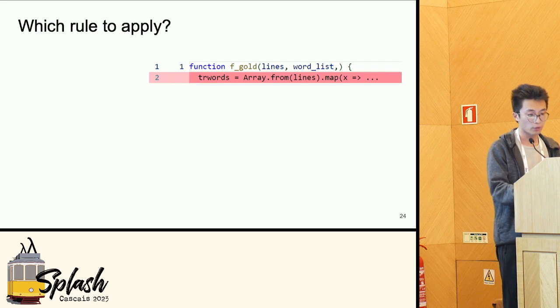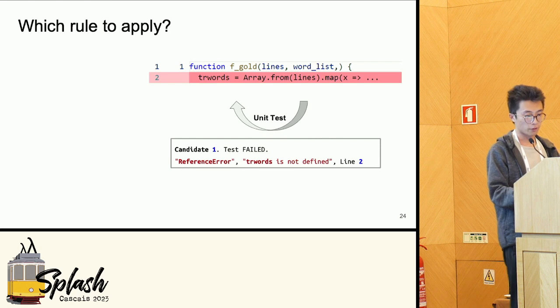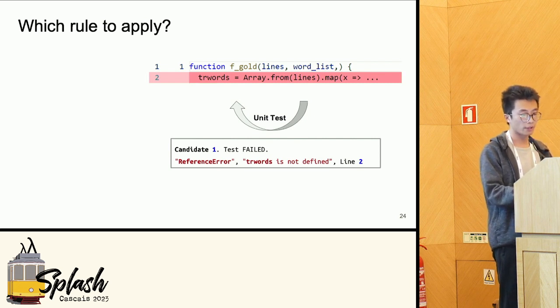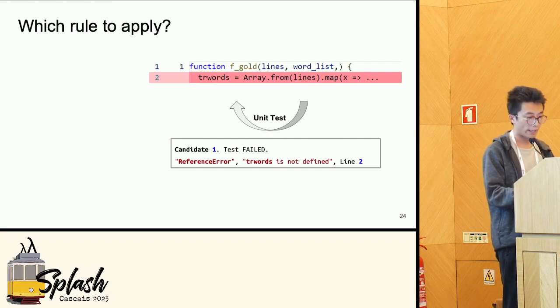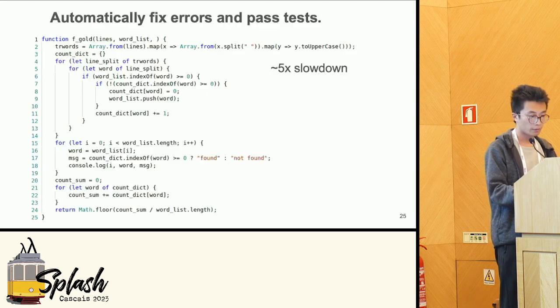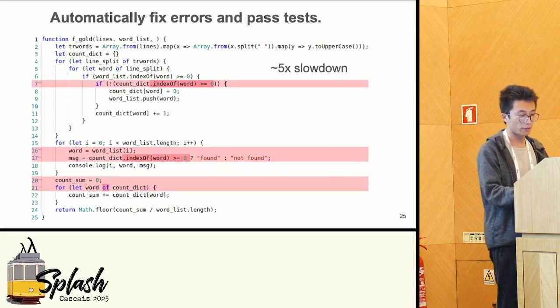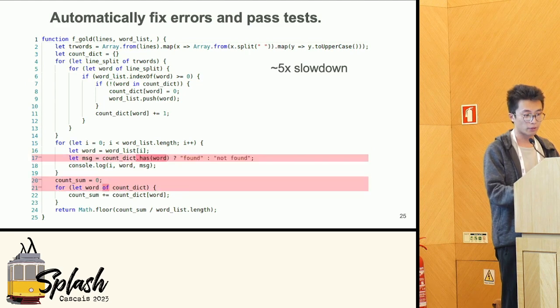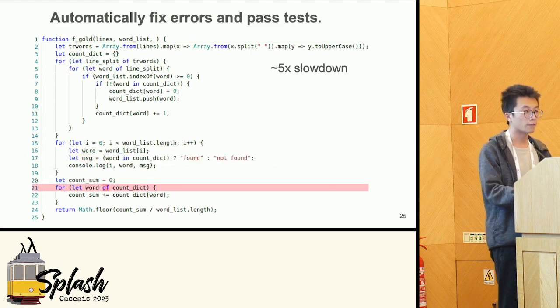The method we use is to leverage both grammar and unit test feedback. For example, first we test the translated code, and the tester produces an error message saying that there's an error on line 2. Then DuoGlot will find out the rule application that produces line 2. It will retry that part with other rule combinations that are valid according to the grammar, and also try to fix the semantic error. And this process is done automatically. So here is a 5x slowdown of the DuoGlot machine loop, resolving ambiguities in rule composition and automatically fixing all the translation errors.